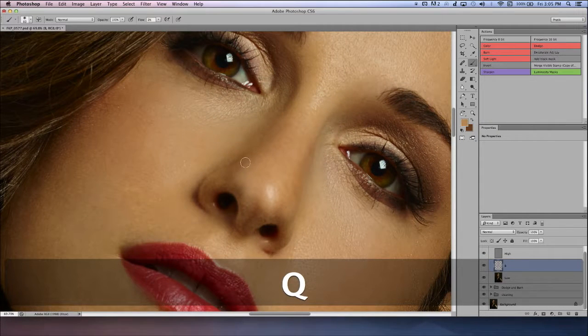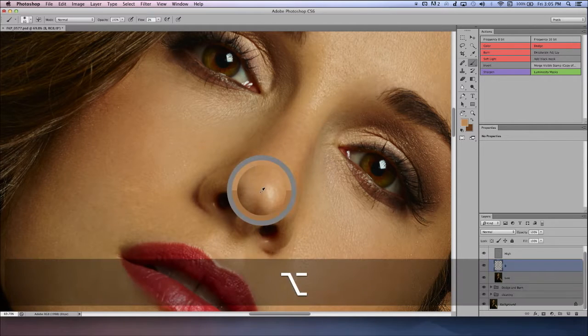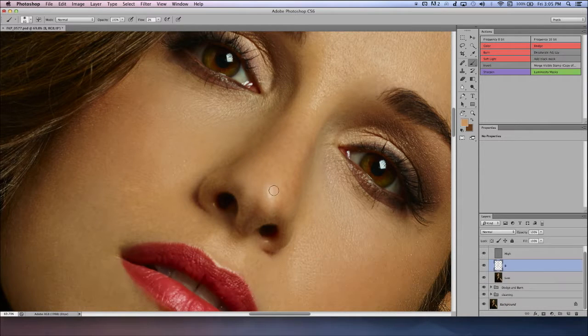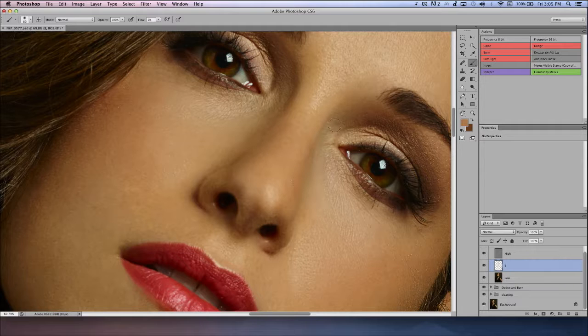Now, even within the ridges of the nose, you can even that out. Even tone this highlight a bit, if you'd like. You can diminish the appearance of these little freckles here. Even add some more makeup.